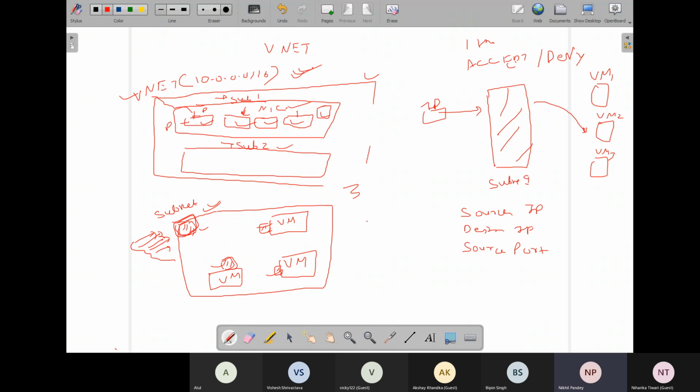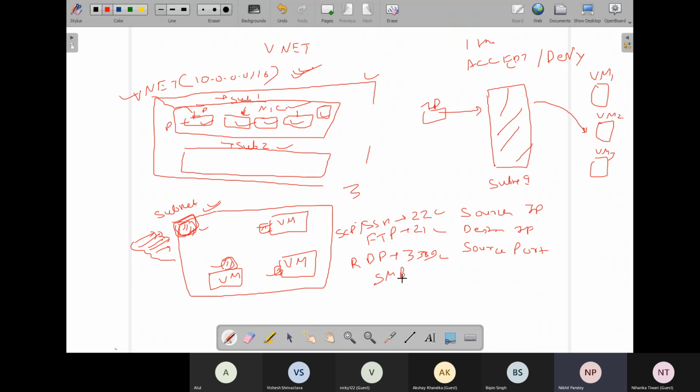For example, for SSH, if you want to SSH into any device, port 22 is used. If you want to use FTP, port 21 is used. Even for transferring, there's SCP, port 22 is used. For remote RDP, remote desktop connection, it uses 3389. So these are some general ports we use in our daily life or while we are working on different platforms.